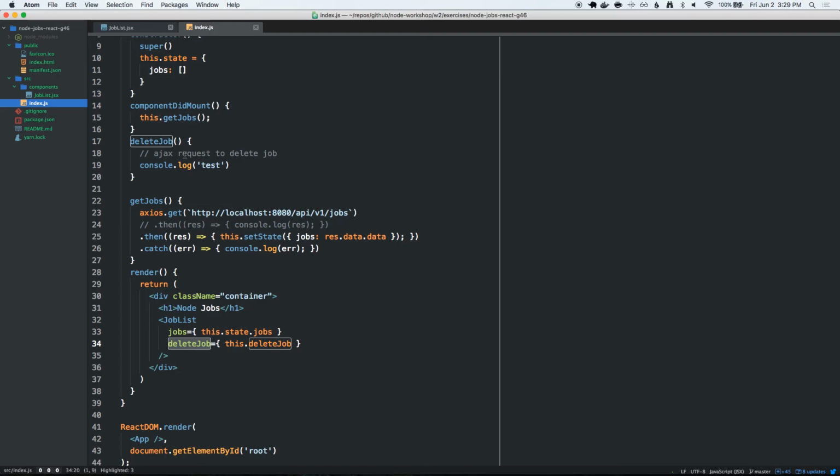All right, Brent. What are we doing? So we're going to have to actually create this function, delete job, so that it actually does stuff instead of just console log test. So what's the delete job? It's going to take the parameters. I wouldn't imagine, no, because it's already just being passed down what's in it. He's right. You're gonna do an Axios dot delete, and the endpoint is going to be API v1 and then the job ID. Same thing on line 23. It's going to go to job ID.